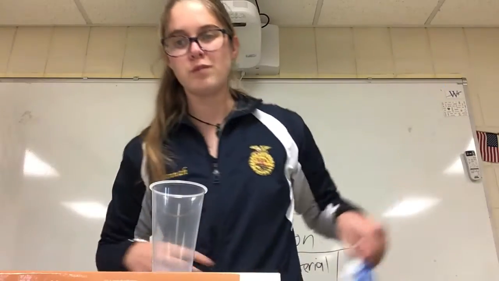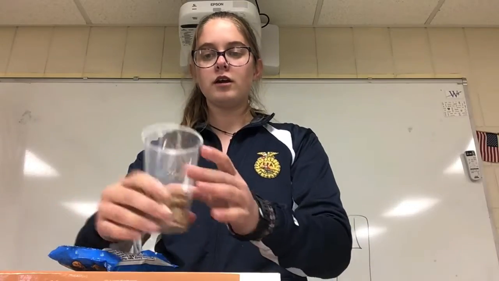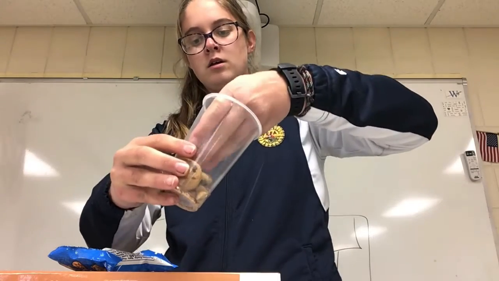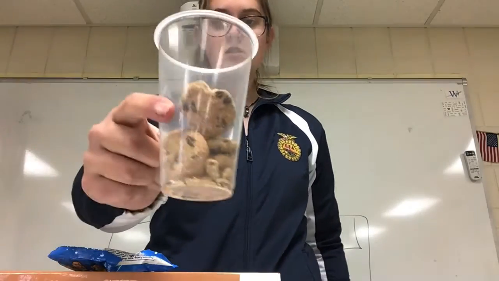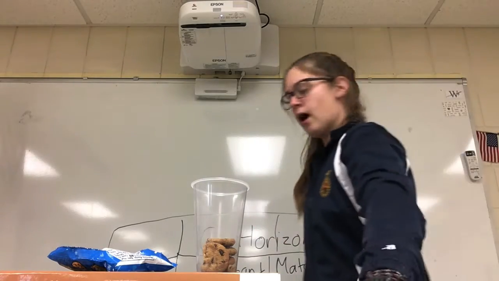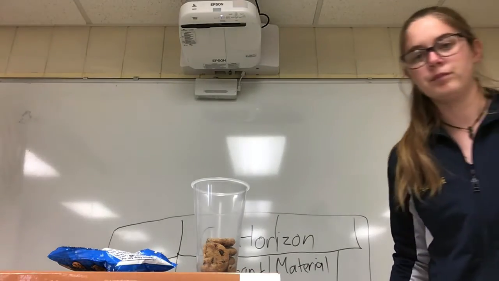But we're going to make a dirt cup, or eventually a soil cup, that will represent the different horizons. So as our first horizon, I have Chips Ahoy cookies for our C horizon. And if we look at our Chips Ahoy, they are big pieces, and that is like our C horizon, big, rocky.